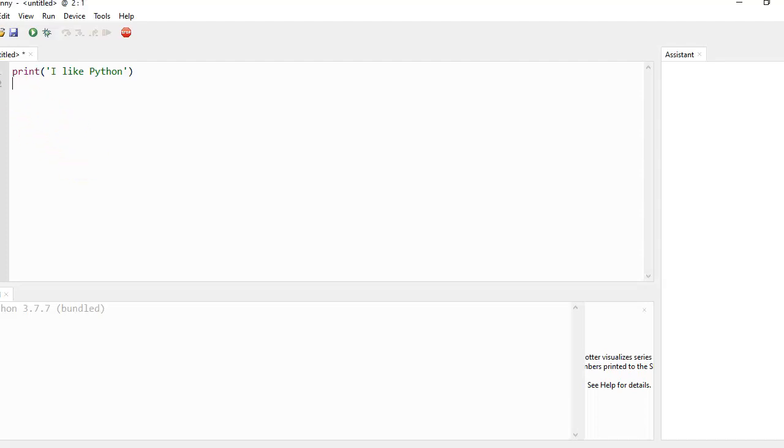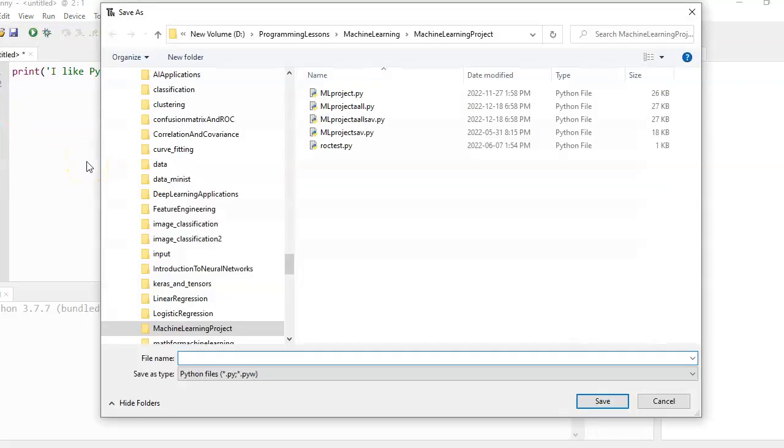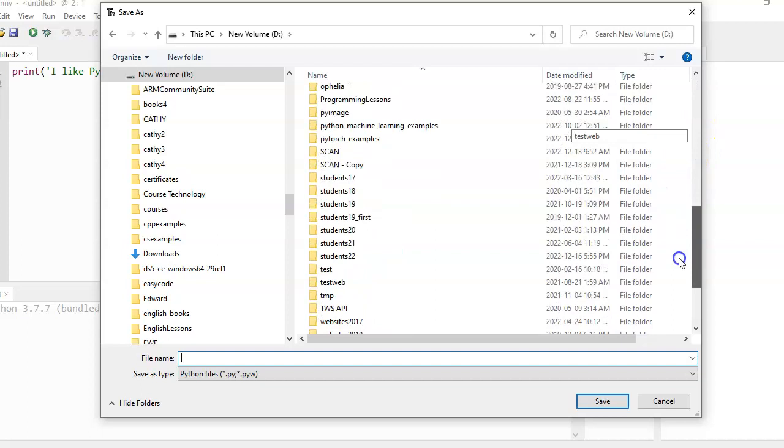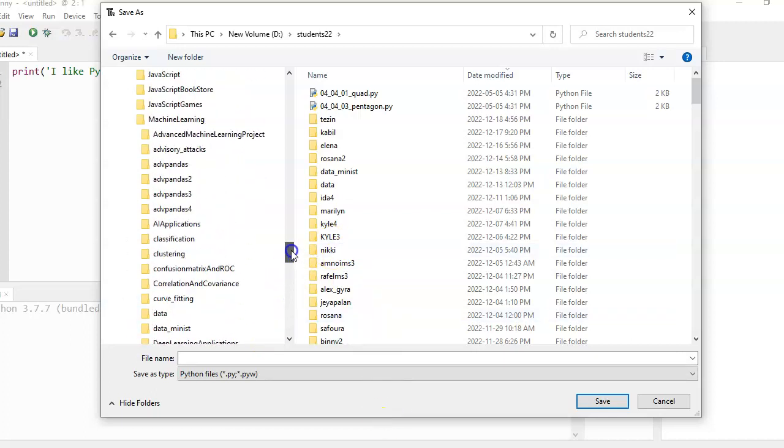And you can go File, Save As. So you should make a folder for yourself. So I have lots of folders. I can just make one for students here. Oh, we can just do it right in D drive here.